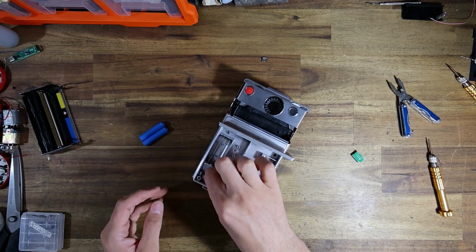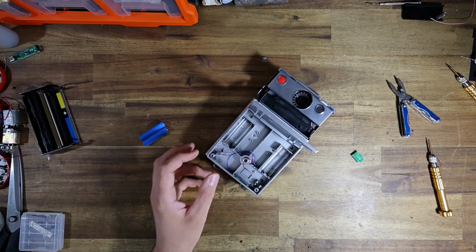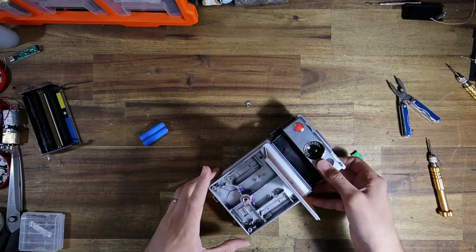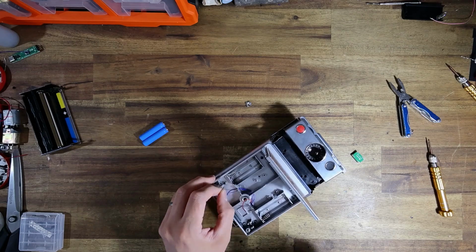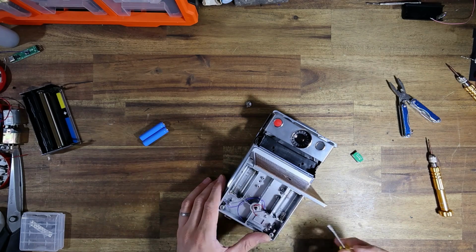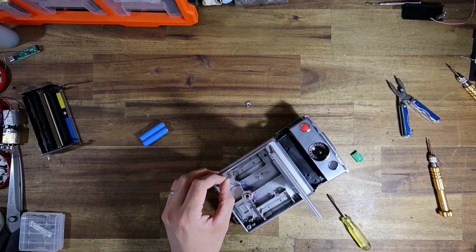All right, now the first wire I'm going to wire in is going to be for the negative on the battery terminal. I've already tinned the leads here, and I already have the positive terminal sitting over to the side. So this should literally just be a matter of holding the wire together and melting the solder.